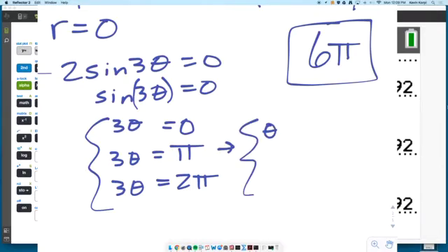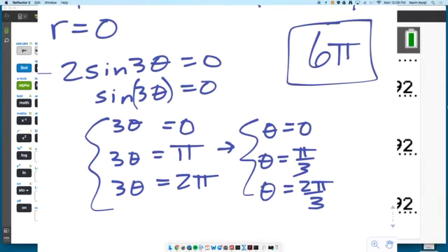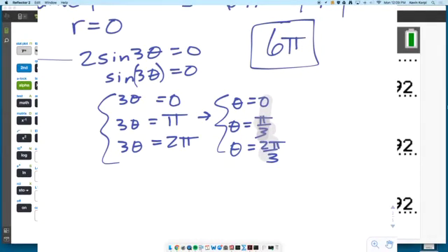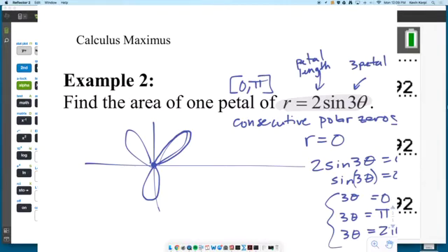So that means theta equals 0, theta equals pi thirds, and then the next one would be at 2 pi thirds. So what I'm doing is finding consecutive zeros. So really now I can integrate from 0 to pi thirds, or I can integrate from pi thirds to 2 pi thirds, or the next one would be at pi. So whenever you can get 0 involved, that's nice. This thing traces out from 0, and then hits 0 again at pi thirds.